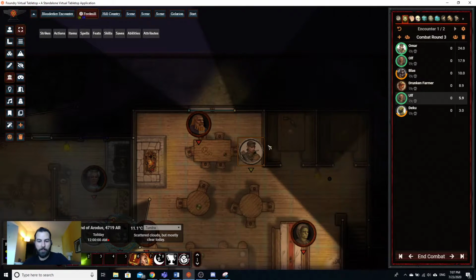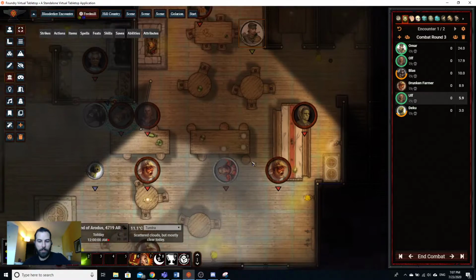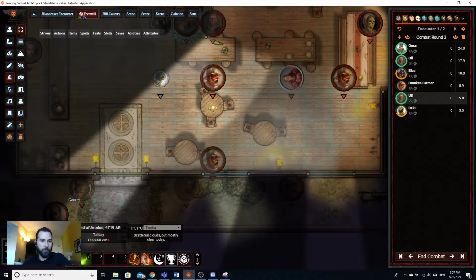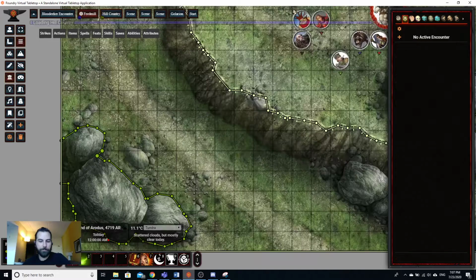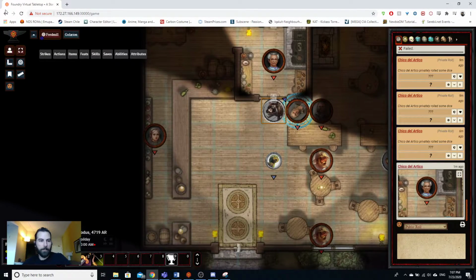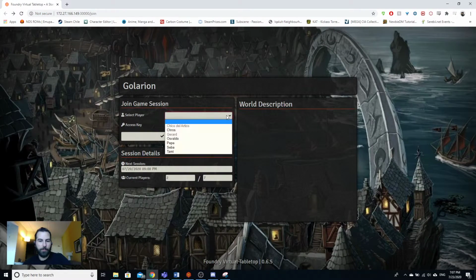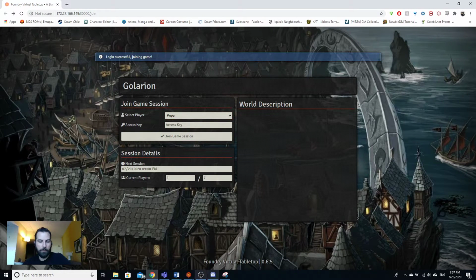Well, that's another thing with shields. I should have logged in with the paladin, actually, yeah, I'm going to log in with the paladin to show you shields.